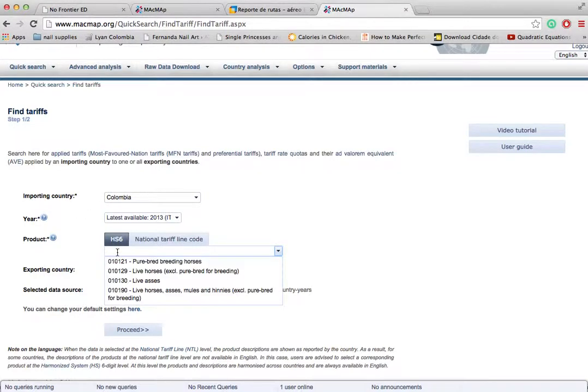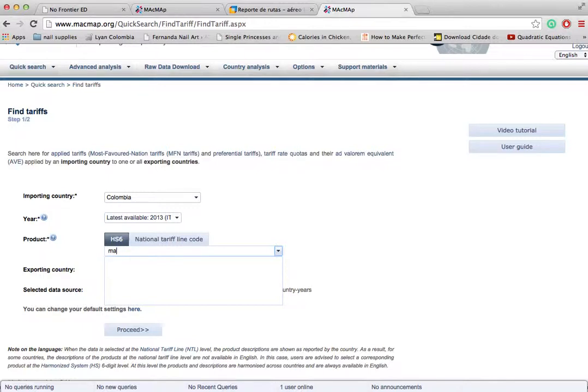So from the HS6, here I'm gonna start to find out which is the code for magazines. These are magazines about mechanics, so I'm gonna type in magazine and see if I have any luck.